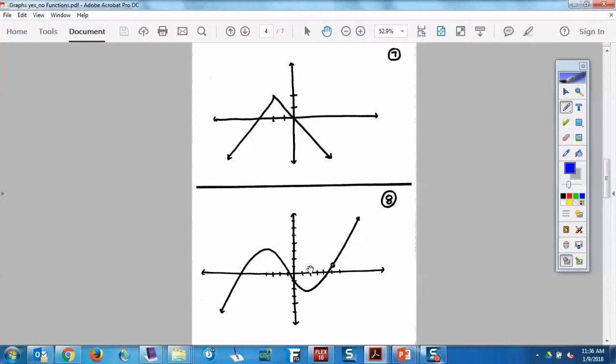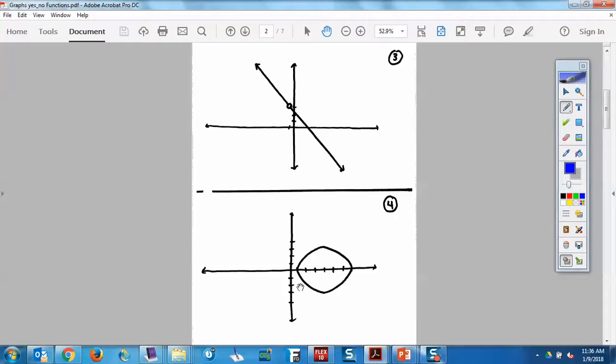But what about the range on one with a hole? Let's go back. What about the range on this one, number 3? What's the range? What are the outputs? Everything but, and we're talking about the y's now. 1, 2, 3. Every y value will get hit except 3. So you would say y would not equal 3. Or you could go negative infinity to 3 and 3 to infinity.